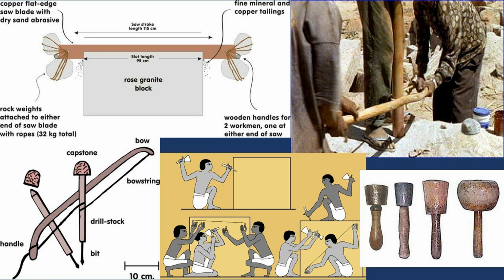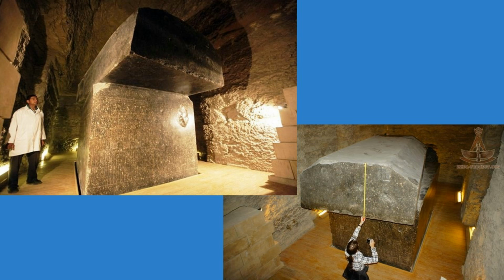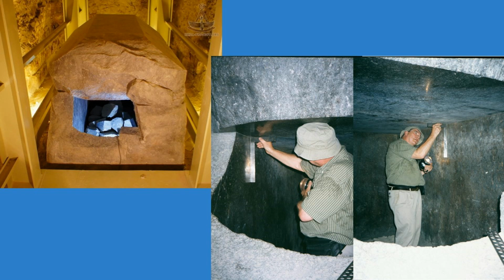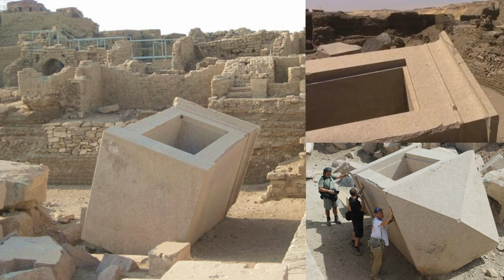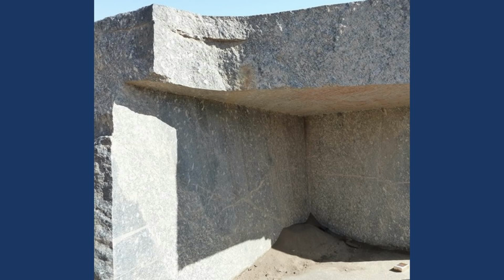Take, for example, the 100-ton stone boxes, and there's nearly 3 dozen of them, found at the Serapeum in Egypt. They are leveled down to within 2/10,000ths of an inch, which is comparable to modern technology. And when you consider not just these stone boxes, but say the stone box found at Elephantine Island, which has corners that are so detailed that they could not be done in modern times without diamond bit drills. And modern day stonemasons have visited these sites and looked at these works and have stated that there's no possible way that string or copper or bronze or sand could have machine cut these corners down to what we see today, that there's clearly more to the story than what we've been told.